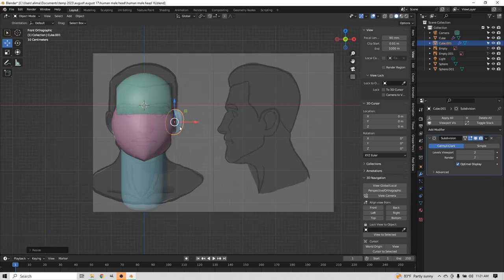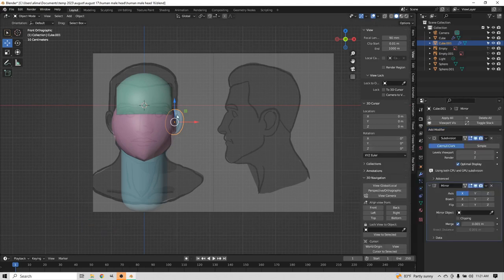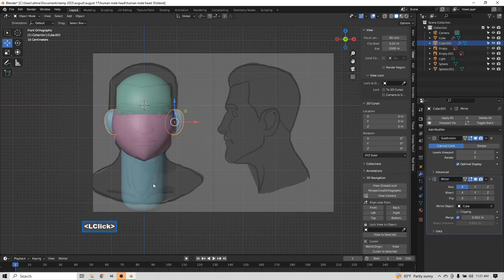So we want to have this ear on the other side, right? One of the ways we can do that: we already have this modifier, Subdivision, so that's where we're getting this roundedness. What we're going to do is click Add Modifier, and this is another modifier I use a lot. In sculpt mode, we were using the mirror options. This is actually a modifier that mirrors. So we're going to select Mirror, right? Nothing happened. When we look at Mirror Object, we click this eyedropper and select the neck. The reason we selected the neck is that it's right in the center. Because we selected this neck, Blender is mirroring this ear to the other side based on the neck.